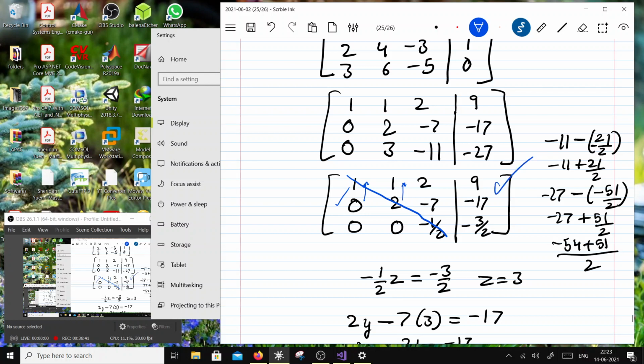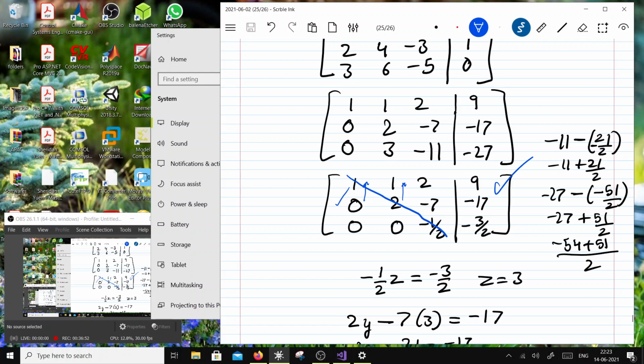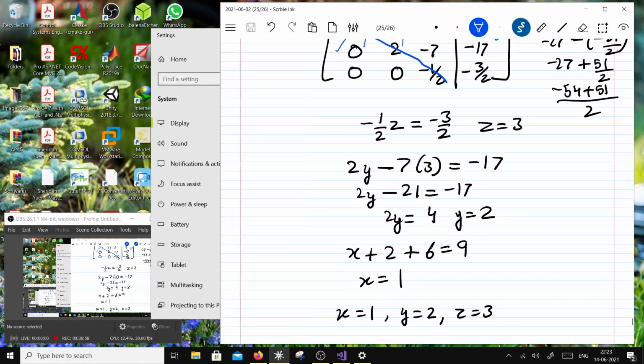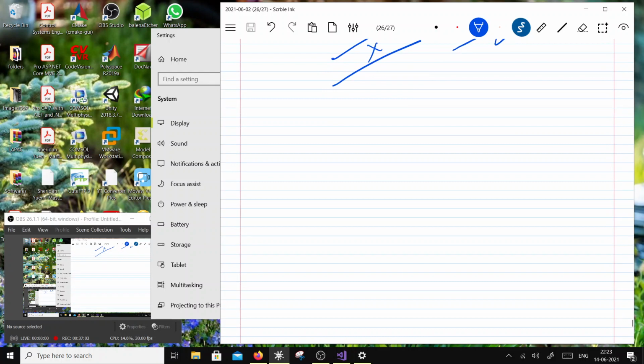So Gauss elimination with back substitution is one way where you reduce the coefficient matrix to an upper triangular matrix, right? But then there is another way, where you reduce the matrix into a diagonal matrix. Then the right hand side, which is B, is the solution of your system of equations, right? Okay, so that is your Gauss Jordan method, right? So you can do either method to solve a system of equations.